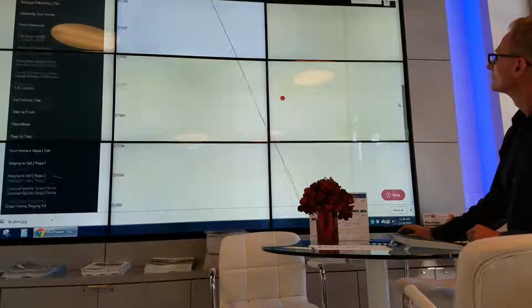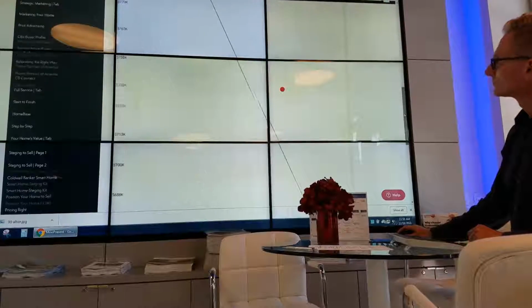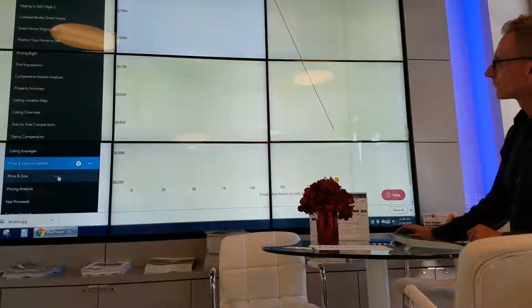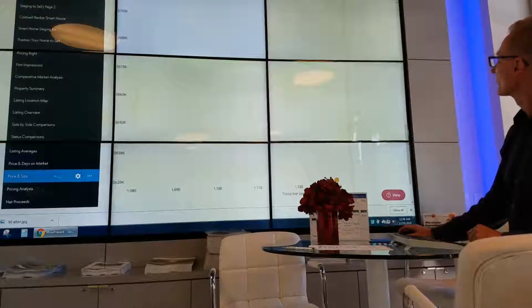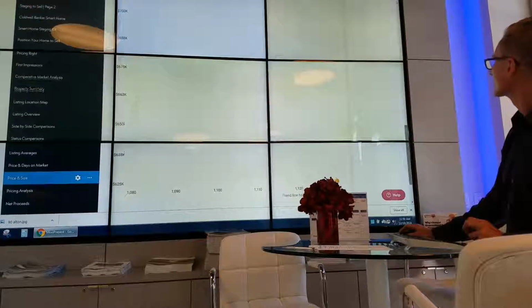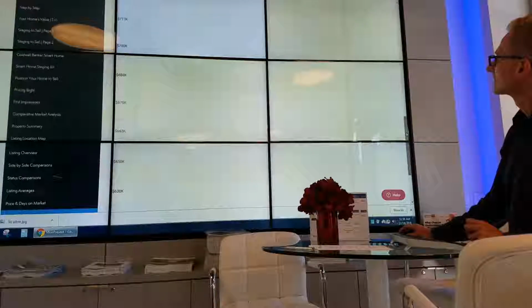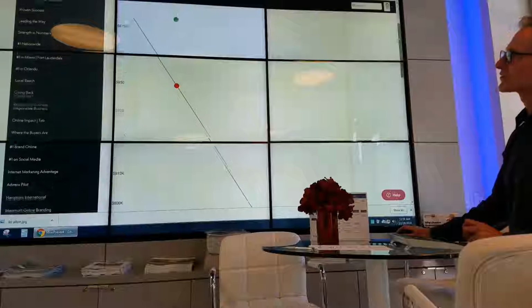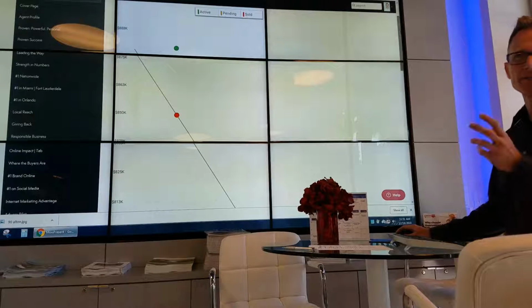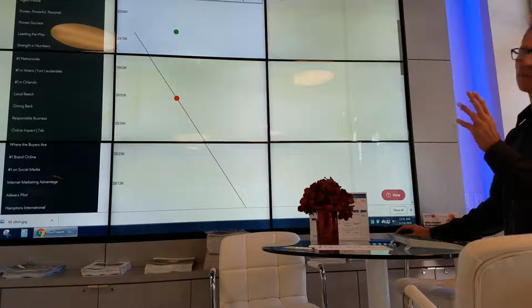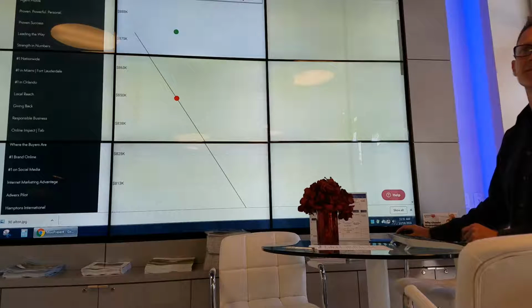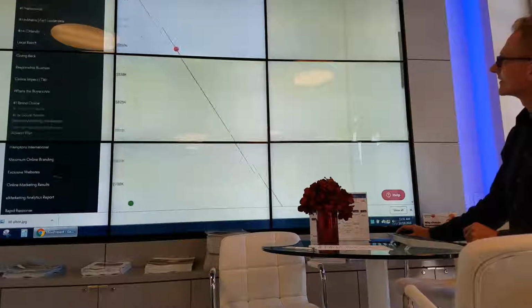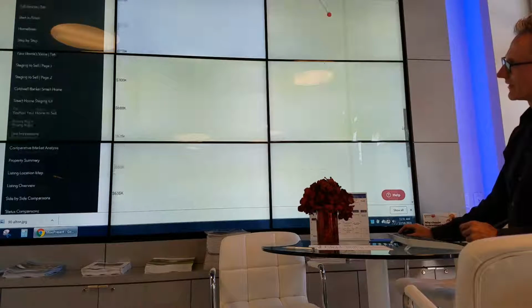Price and size. I'm not sure about this slide. It's kind of difficult to read. Yeah, like we are familiar with it, but I don't know if the average seller would get it. Yeah, it's difficult. Price and analysis.